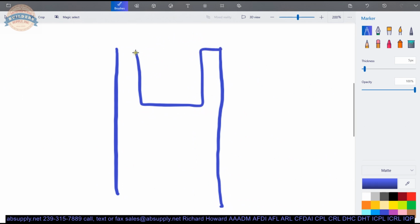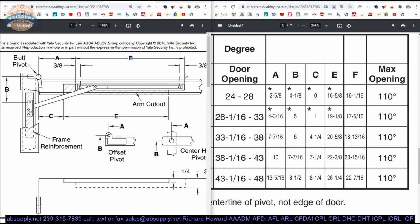You're going to have a preparation, a channel. But then the second preparation is you need to cut out part of the face, which is on the push side of the door. Those are both rectangular shapes. They're geometric, simple rectangular shapes. They happen to be different length. You've got an F dimension and you've got an E dimension. The E dimension is for the arm cutout. The F dimension is for the channel cutout. They have a different length, a different width, a different depth. Do the F dimension first when you're prepping, would be my guess, but let's go through them, A through F.